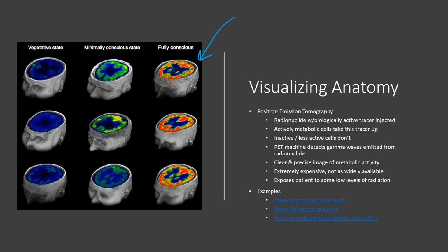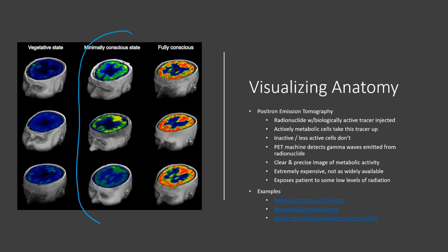A popular way of using PET scans is in the head and the brain. The example I give here is to determine how conscious somebody is. If you have a person who is fully conscious, you'll have scans that look like this. You have brain cells, mostly on the outside of your brain, that are taking up this substance, consuming it. It's taking up the radionuclide, and you can detect a lot of this radionuclide activity. The red stuff is very active. Greens and blues are less active.